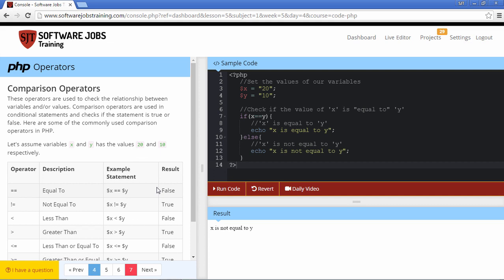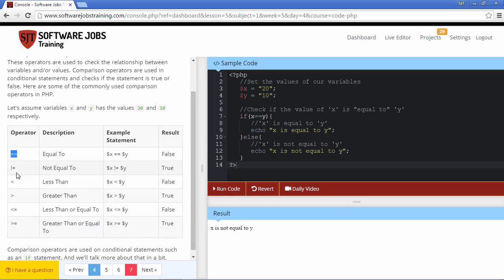On slide number 4, we see that we have comparison operators. Comparison operators are used to compare two variables or two operands, to check if an operand is bigger or smaller or equal to the other one, so we can do the comparison. We have multiple of them. Double equals is the most common one, which is used to find out if one variable is equal to the other one. And then we have the exclamation mark, which marks not equals to. If you want to check if a variable is not equal to the other variable, you can use this not equals operator.